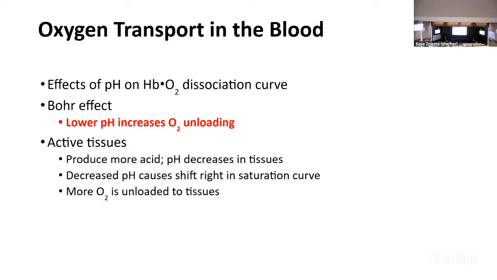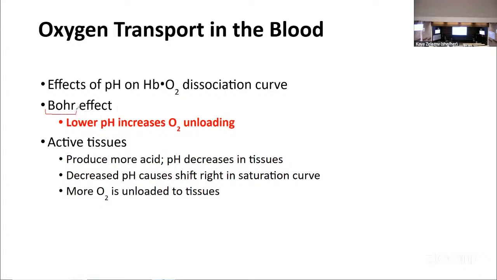All right, so temperature is one thing that can affect this affinity of hemoglobin for oxygen, right? But we've got more, right? So pH affects it. We call this the Bohr effect, B-O-H-R, right? So the Bohr effect says that lower pH, so low pH is an acidic environment, is another thing that increases this unloading of oxygen to our tissue. So that would be a rightward shift. And you'd see that big difference in saturation of our hemoglobin and oxygen under these conditions, right?